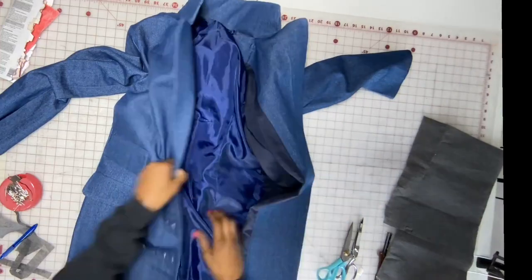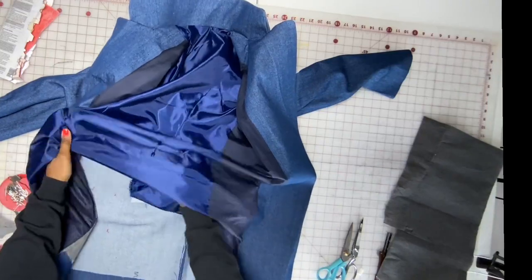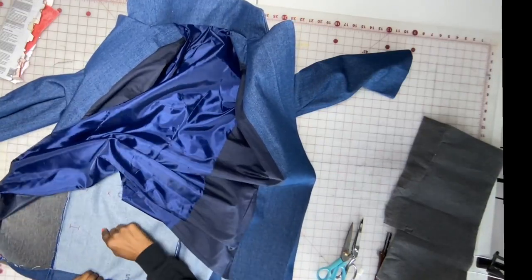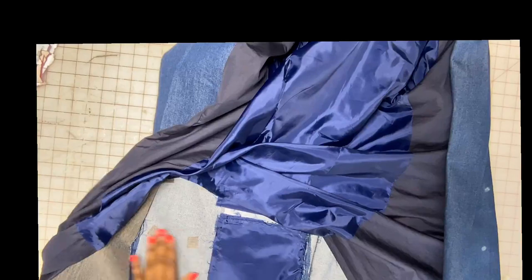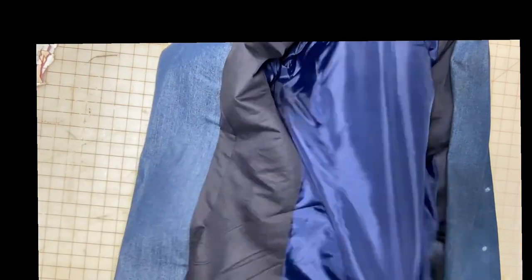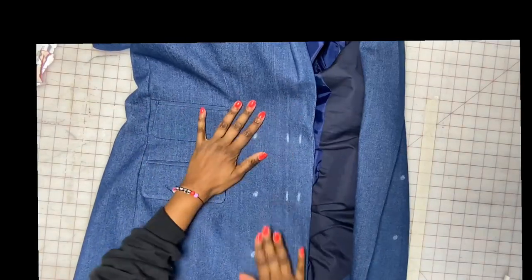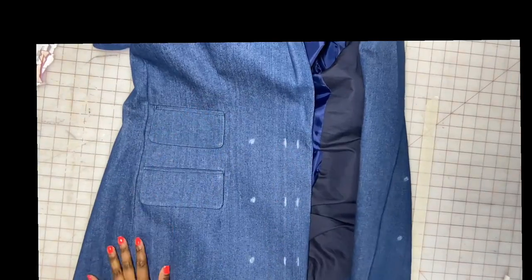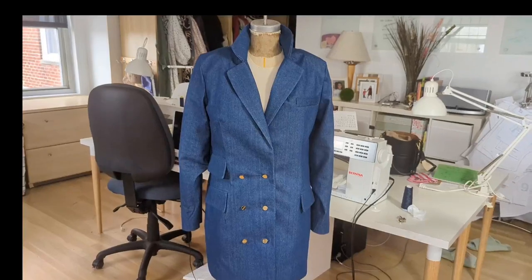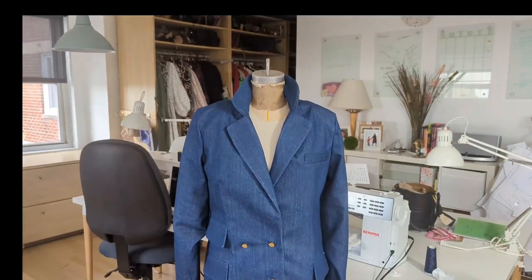All right, so now we're gonna go ahead and put the facing on all of these pieces. So the facing here, here, here, on the other side, as well as the buttons. Okay, so we have the inner facing applied. Now we're gonna go ahead and add the buttons. Well, actually we're gonna do the buttonholes first. So making sure you're sewing through both layers of the fabric, we're gonna do the three buttonholes. And I added these little shank buttons that I think are really cute, and they just give it a little pop of color.